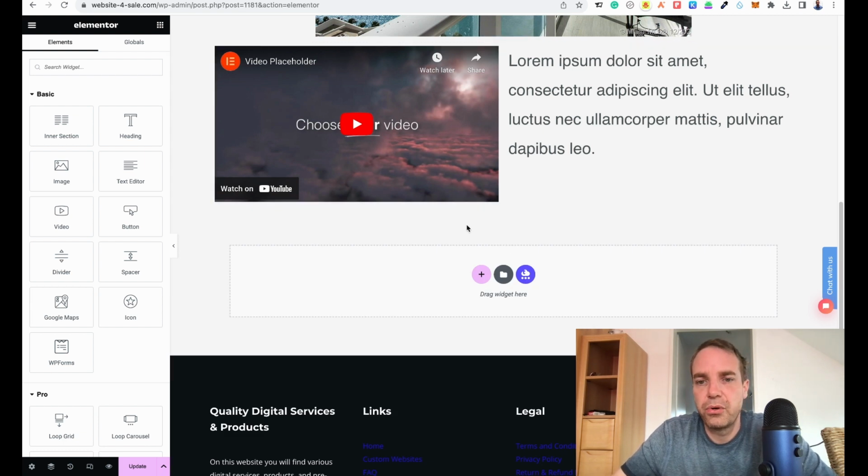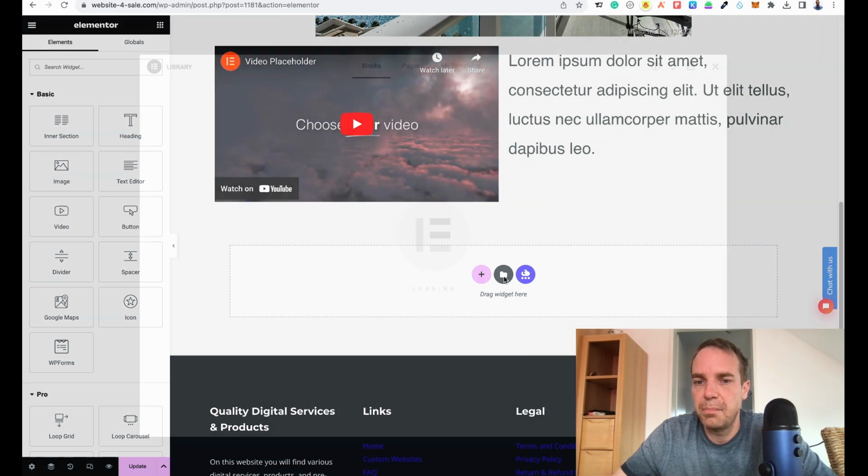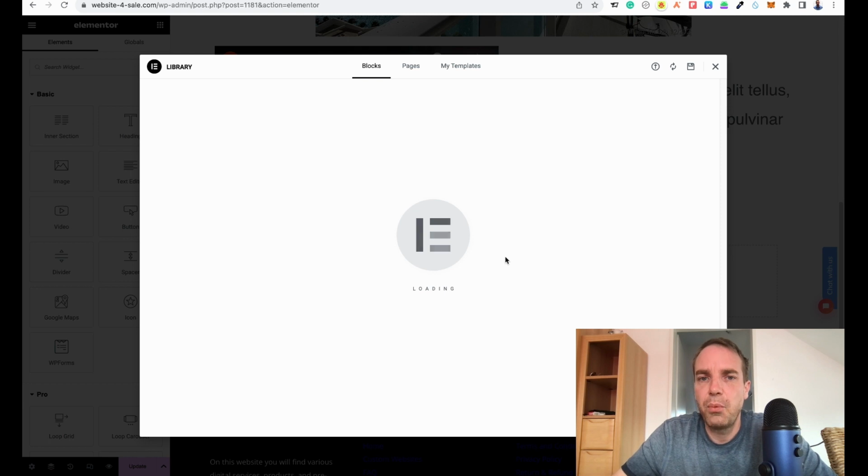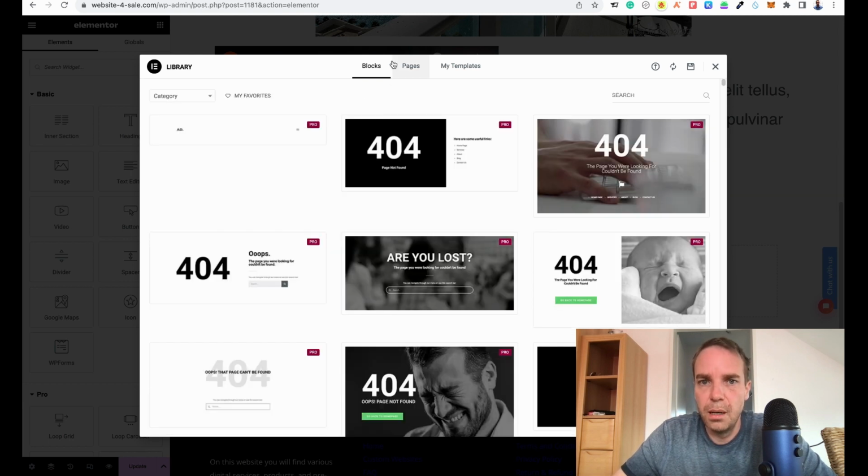And now let me show you another cool thing. You can see here the plus sign for the containers, but here you also have the little folder icon, add a template. If we click here, then we have blocks.